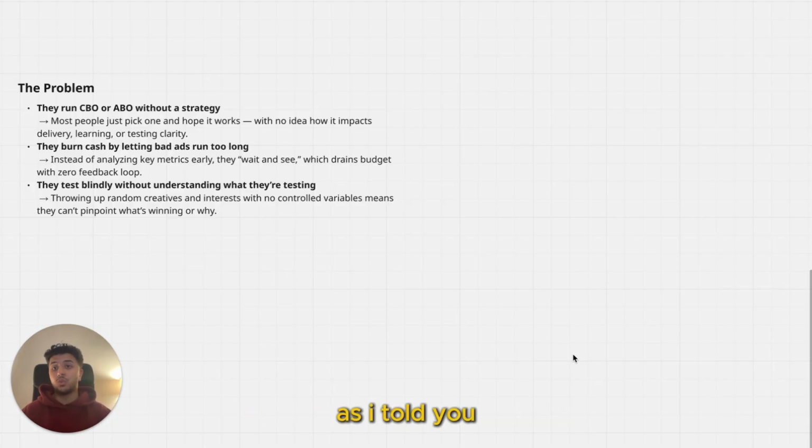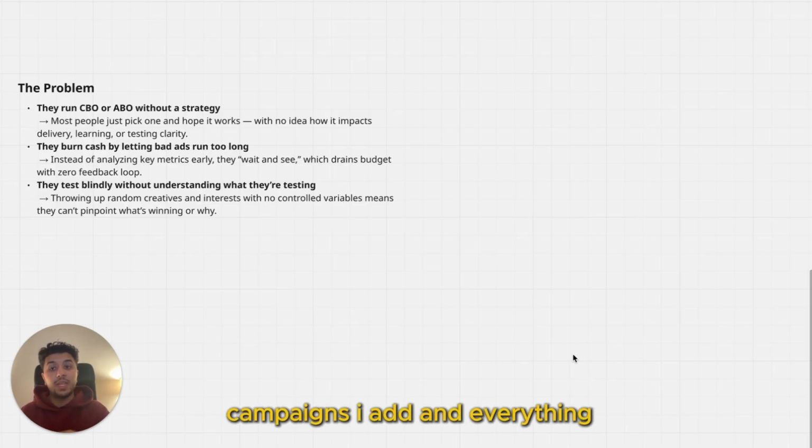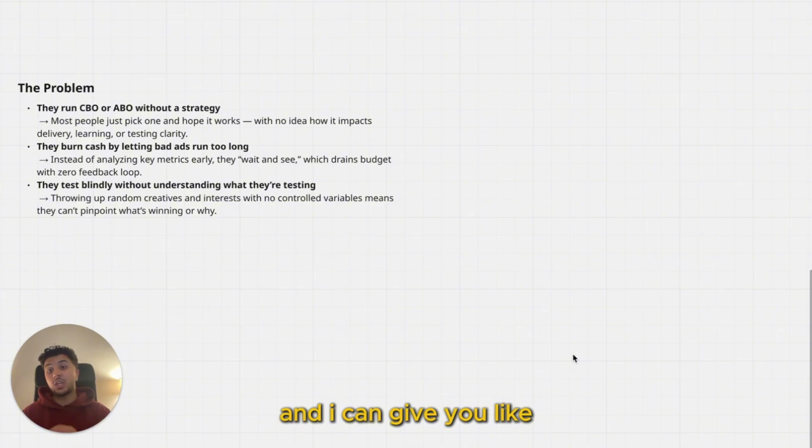And I hope this little breakdown of the whole ad structure and everything helped you out. As I told you, if you want to see the ad account with the 50k in 3 days, I can walk you through the process of how I made this 50k in 3 days, so you can see how many campaigns I added and everything. And I can give you a whole explanation of, okay, I added this 3 times, I added this 4 times because I saw this and this value during the ad group. If you want something like this, just tell me, hey, I want this, I will create it for you.